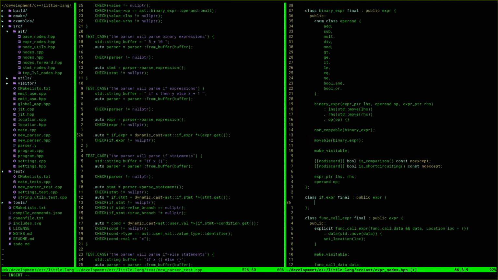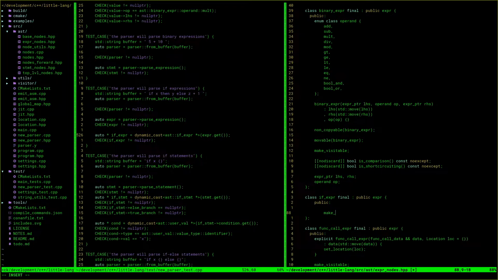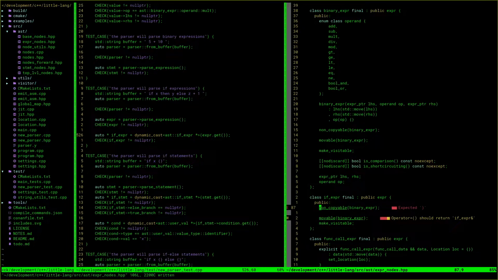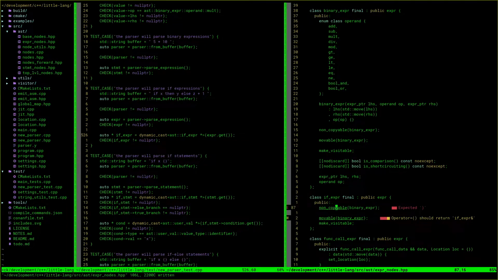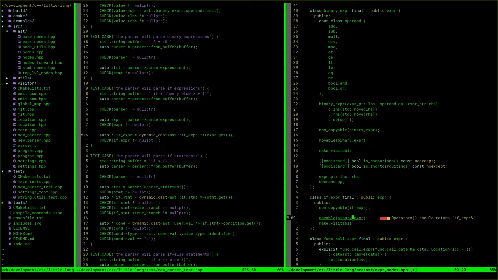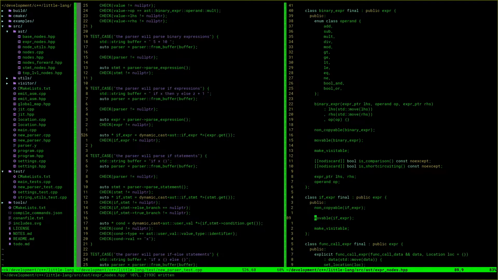And now, of course, we get to say that we realize that this is an abstract class because we need to implement a few important features like making it visitable. And also, we need to say that we are movable but not copyable, as we are in a class hierarchy. So now we just make sure that those say if expression.